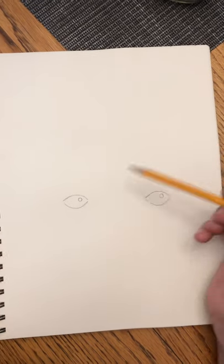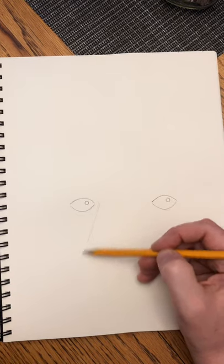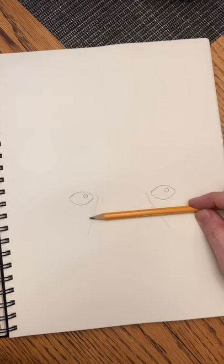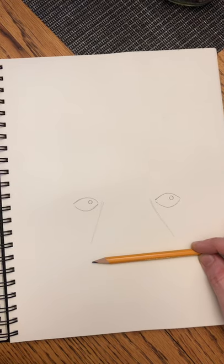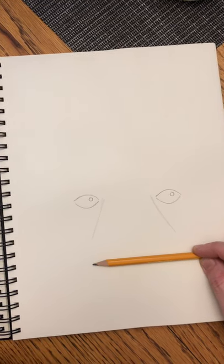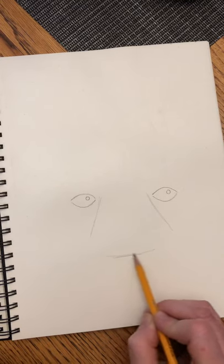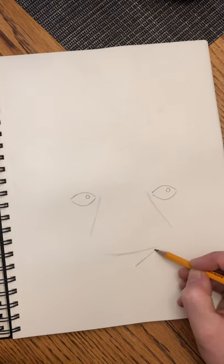And then you're gonna do kind of like a snout, like this. See how this is angled? It's down like this. And then take your pencil and your brain will know when to stop for the nose. Maybe for a younger one, maybe for an older one. So decide where your nose is gonna go. Mine is gonna go right about here. You're just gonna make a flat, kind of a little bit curved line, and then that's a triangle.